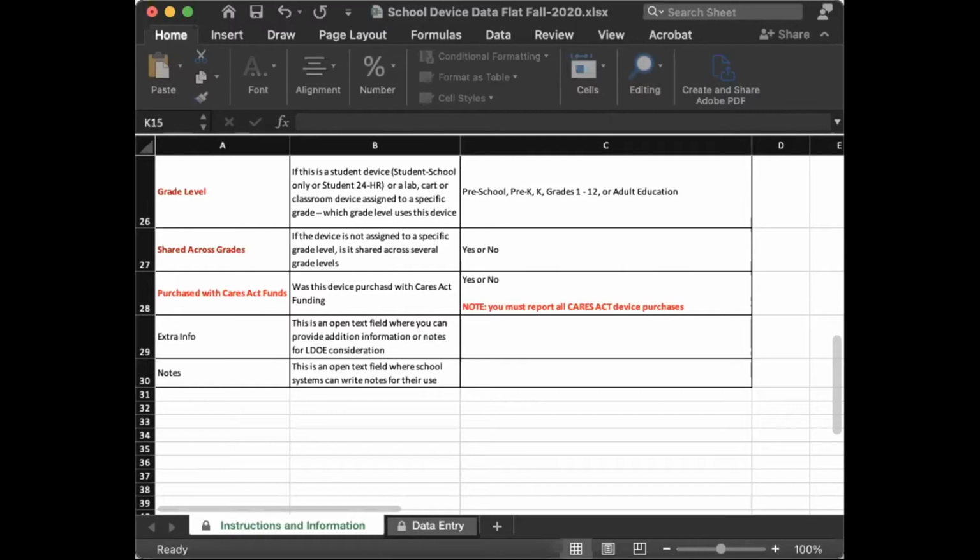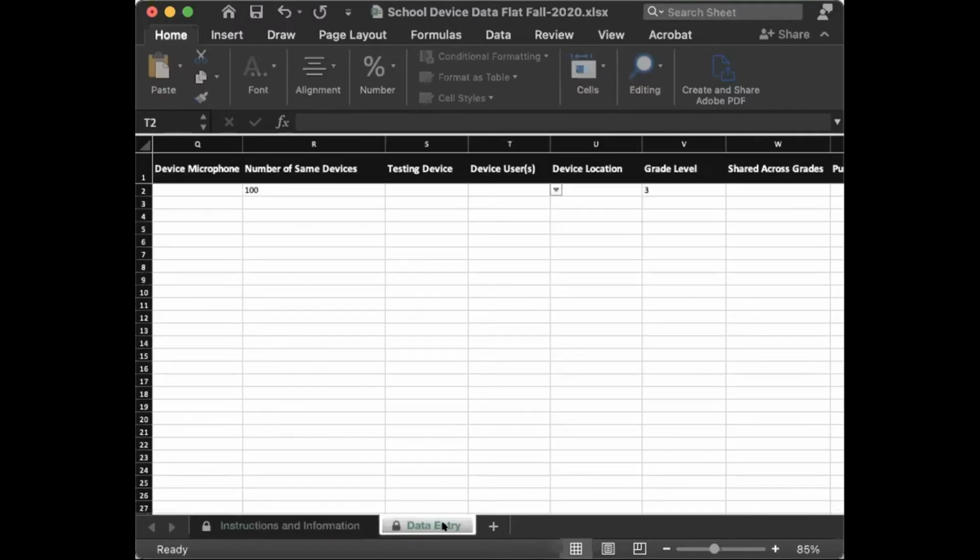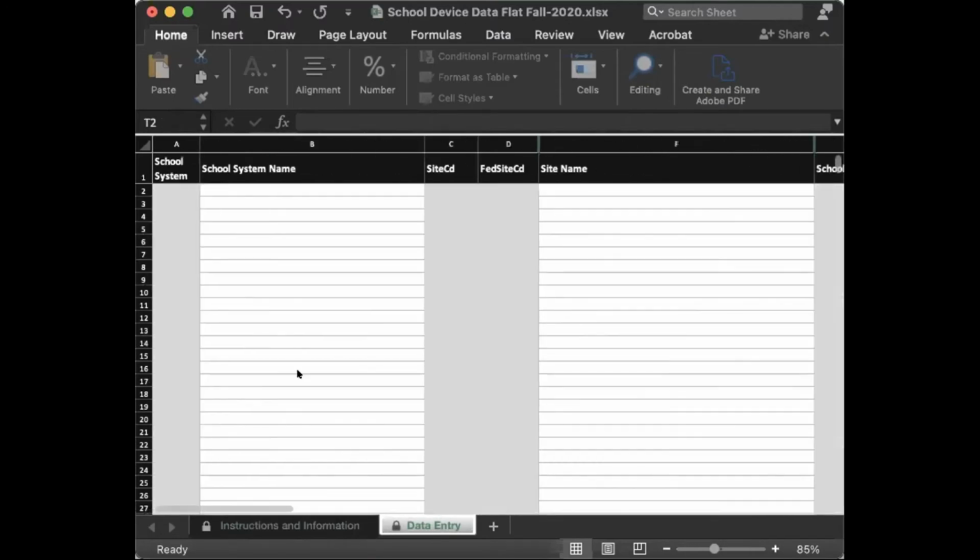You also can submit all of those charters or multiple groups of schools in one spreadsheet. So you are able to, in the data entry spreadsheet, select different school systems and different school names so that you can submit one sheet for all of those different entities. So we gave you flexibility so you don't have to submit a different spreadsheet for each different charter that you may operate as a CMO.